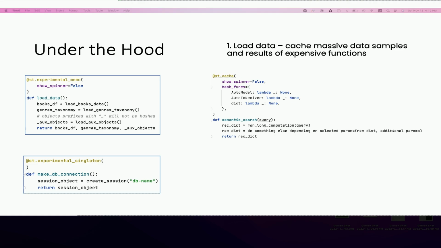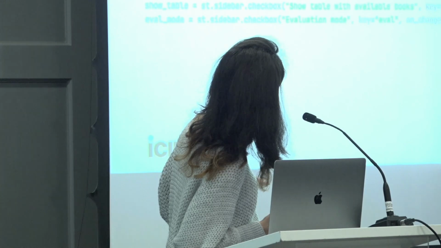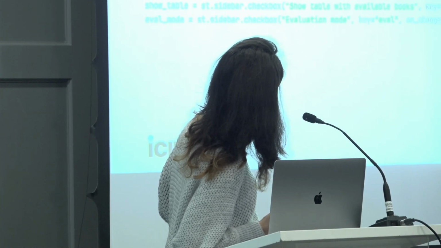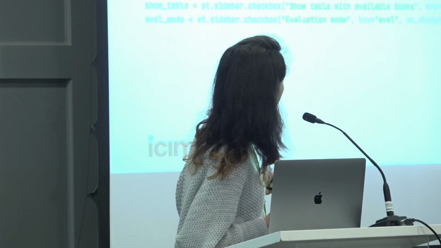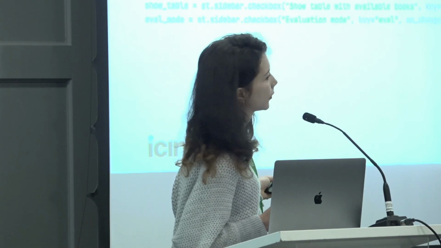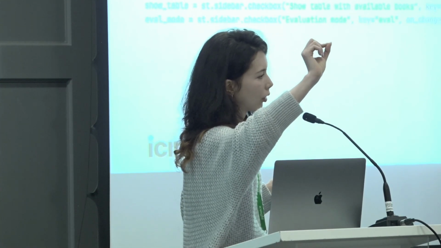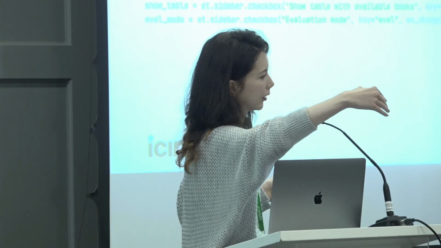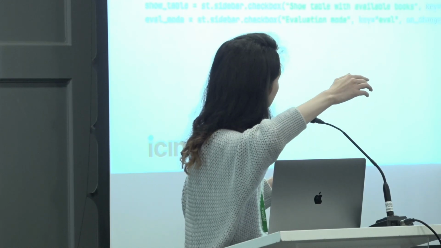Okay, next one. And so here we're creating main blocks of our code. And as you saw in the demo, there's a sidebar, which is very easy to create, select box, check boxes. And also what I talked about, session state, it's an object that helps us to modify the event state, because when you execute some widget, it goes to that widget part in your code and starts all over again executing from that part. But you can modify this execution flow by having session states.